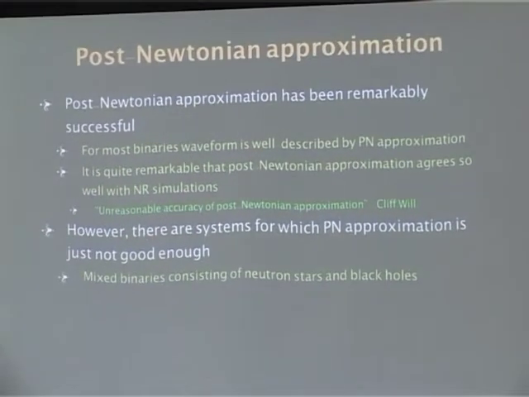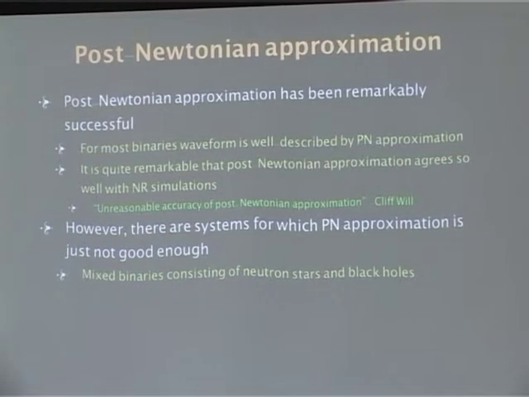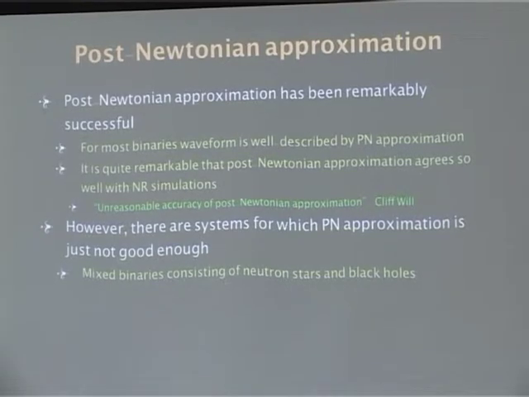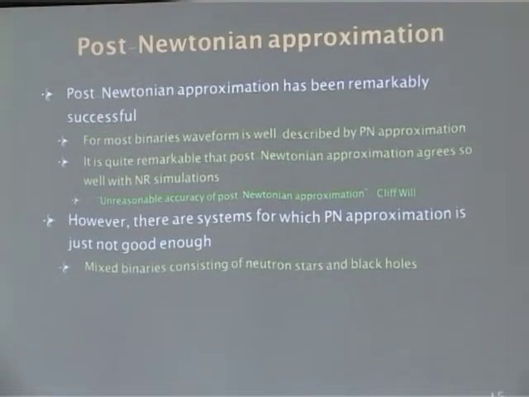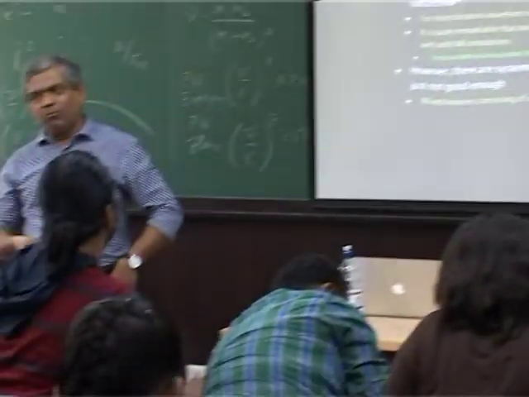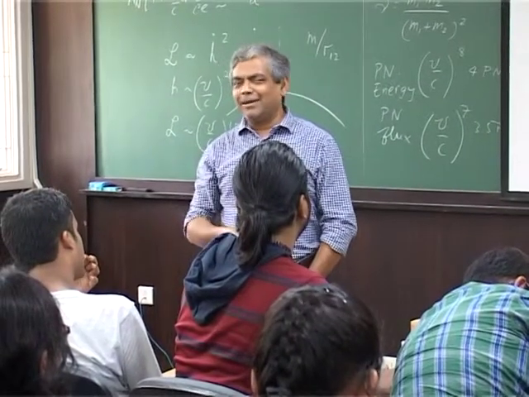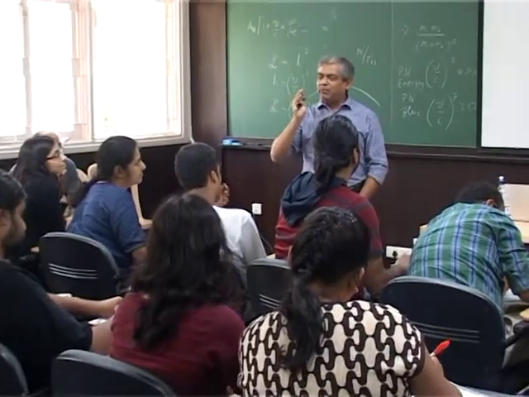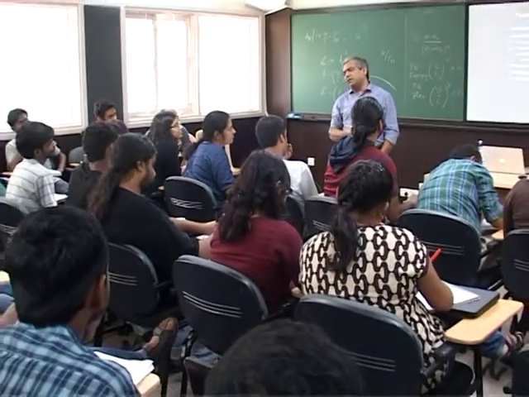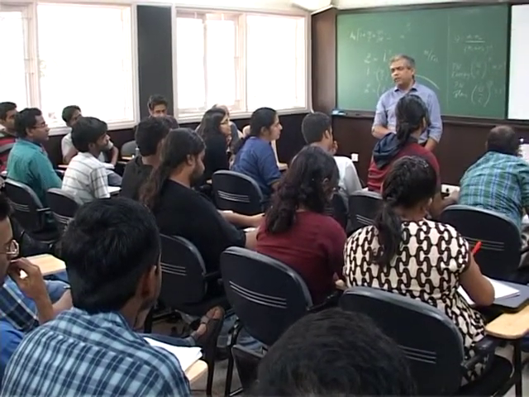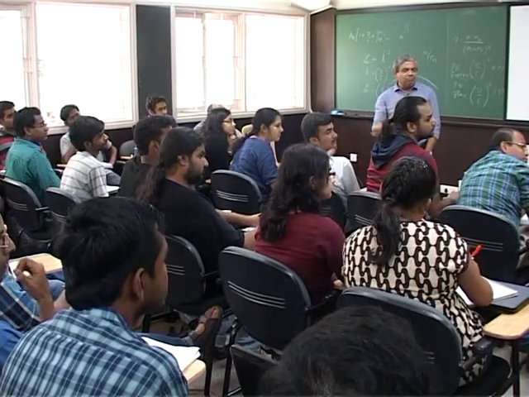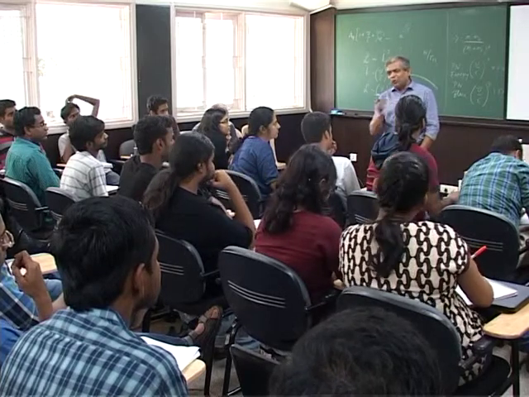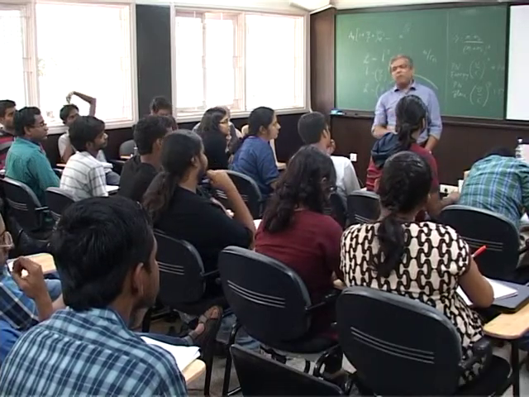So we use PN just to get the initial conditions for numerical simulation. How do we know how good they are? Very good question. The point is that we know Newton's theory works, right? We fly rockets and things like that, and they do work, in the sense that we know that when v/c goes to 0, the initial conditions can be derived from post-Newtonian theory. Guys agree? We have binary pulsar tests. Yeah, binary pulsar tests and so on. So I think it's more or less good, but in the end everything has to come from observations.